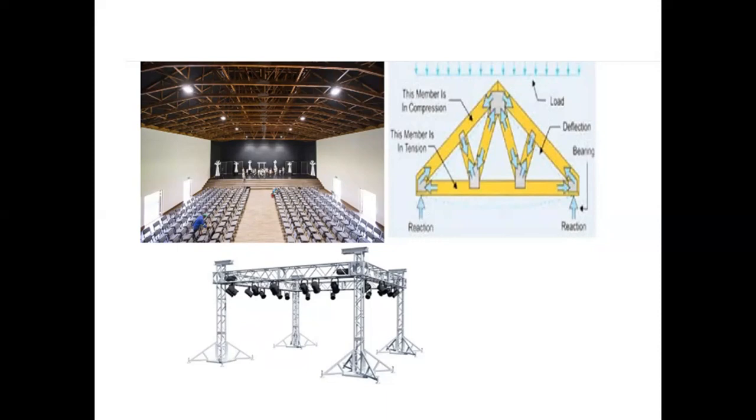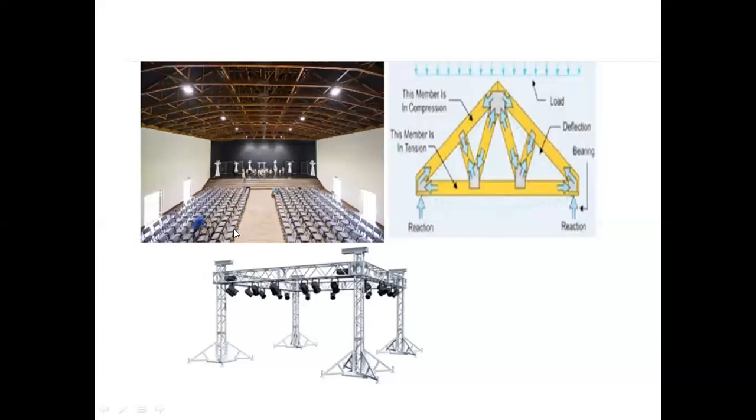Okay, so we have two different members: the strut, and the tie member. The bottommost horizontal member we call the tie member, which carries the tensile force, whereas the inclined members we call struts. These carry the compressive force. Usually the load is applied at the tip of the truss, and the load is eventually distributed to the adjacent members, and it reaches the support.